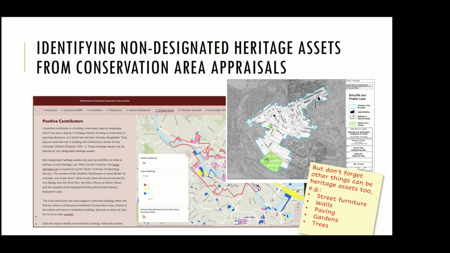It's important to remember, again, that we're not just talking about buildings. Whilst the plans often identify only the buildings, if you look through the document, it will be telling you that the walls add to the character, the lampposts add to the character, the way in which it's been laid out adds to the character. So other aspects of the area may also be non-designated heritage assets.